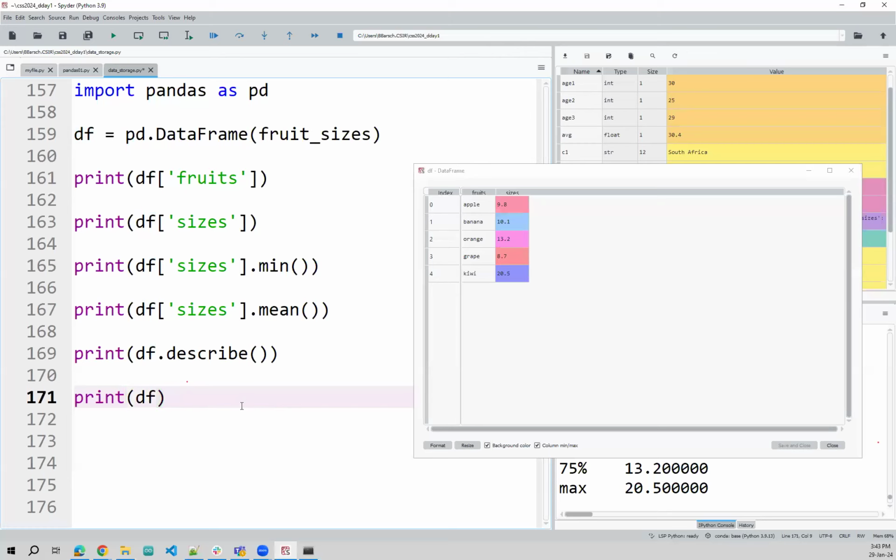Ultimately what I'm doing is this: I want to filter my data frame for all values larger than 10. But I need to specify what column I want to work with. So I have to say df, and then it's the sizes.